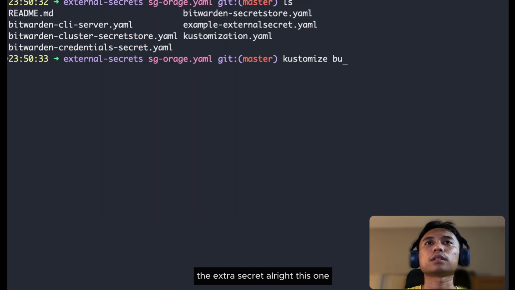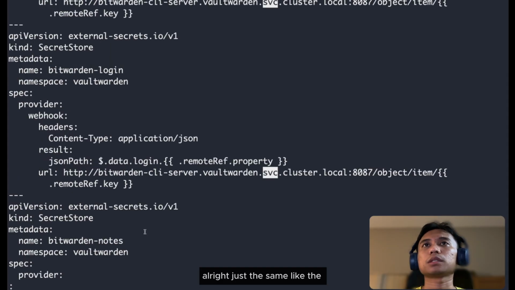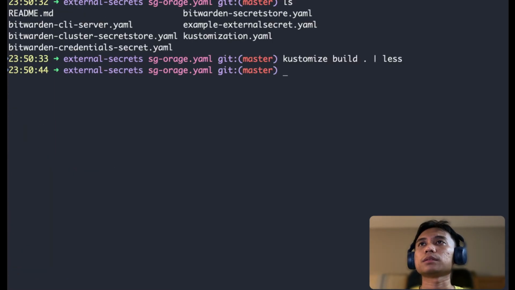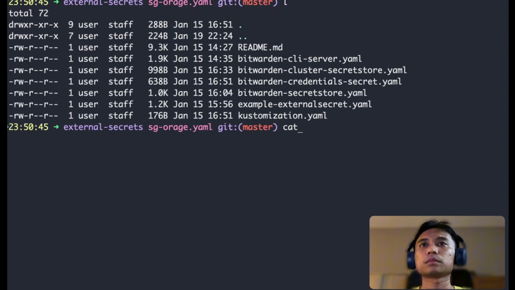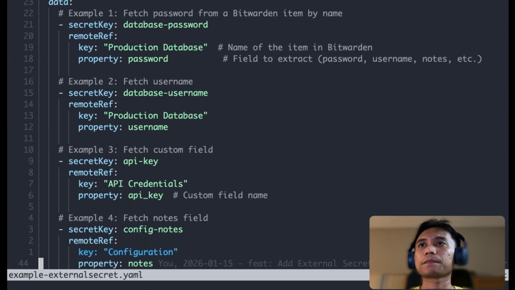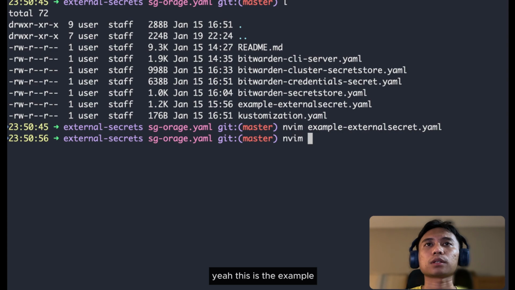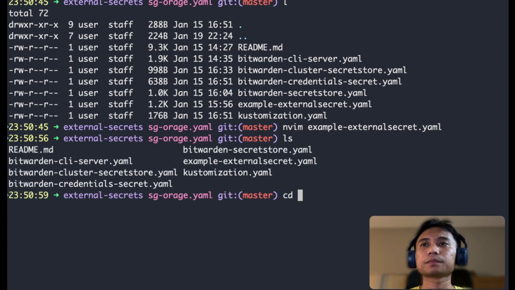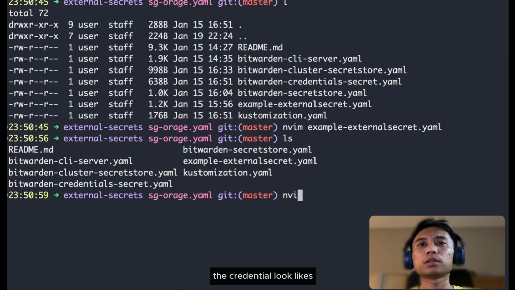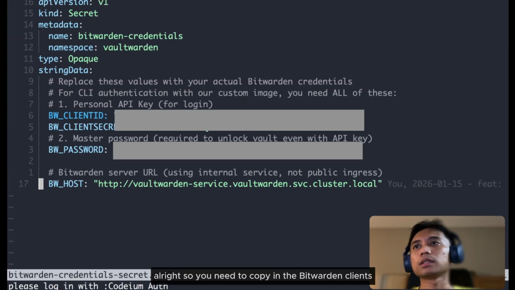All right, this one, just the same as the user one, something from the documentation. Yeah, this is the example. All right, so I'm going to show you how the credential looks like.